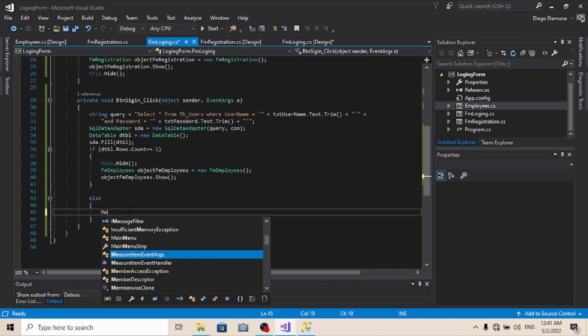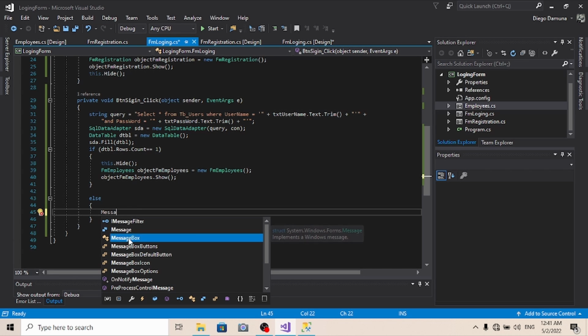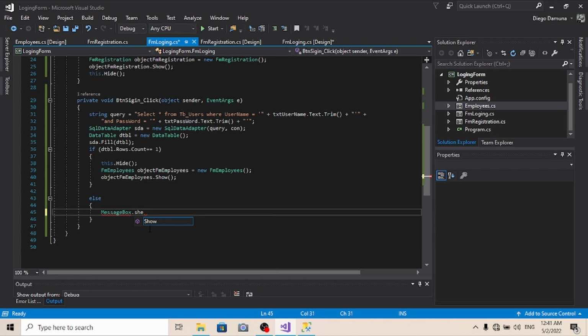So I would say MessageBox.Show. Which message has to be shown is this message here.